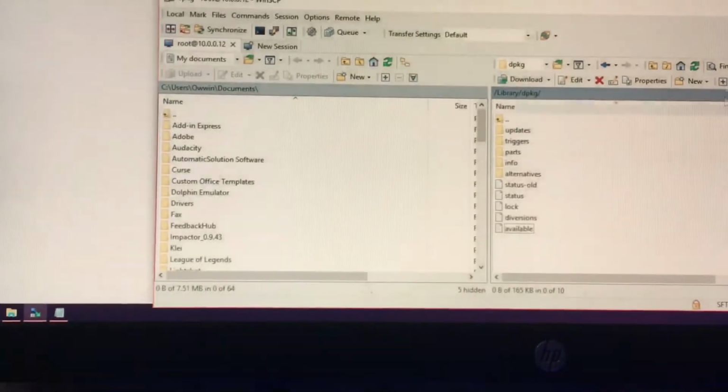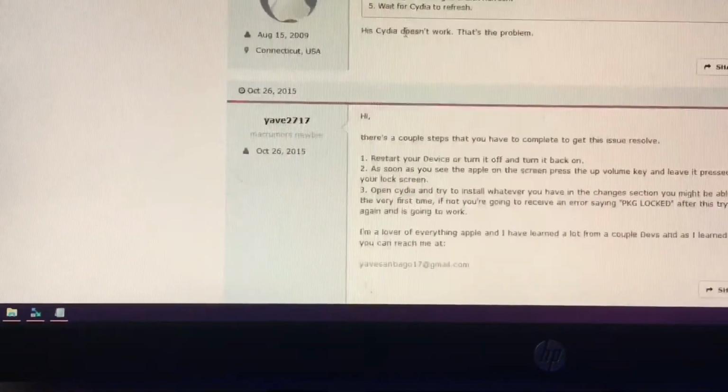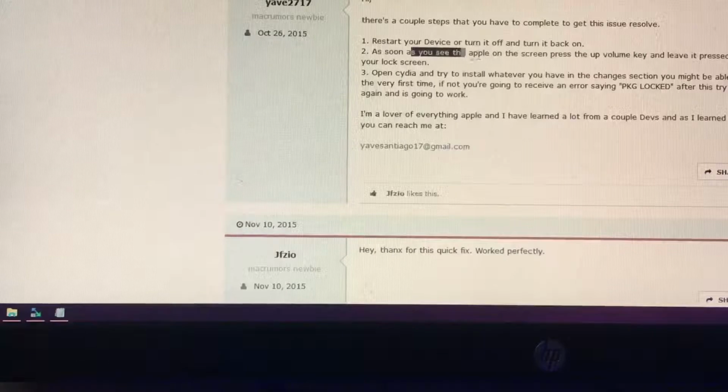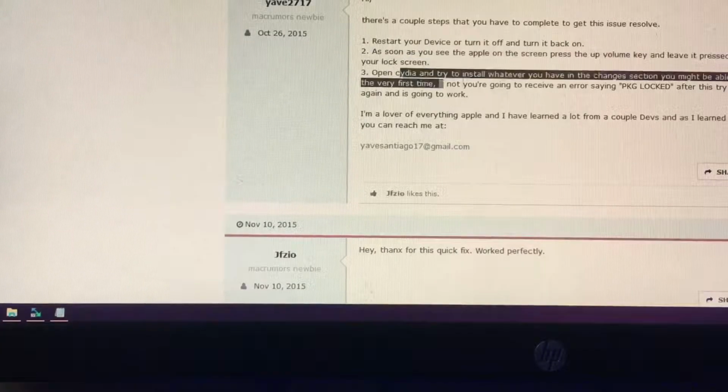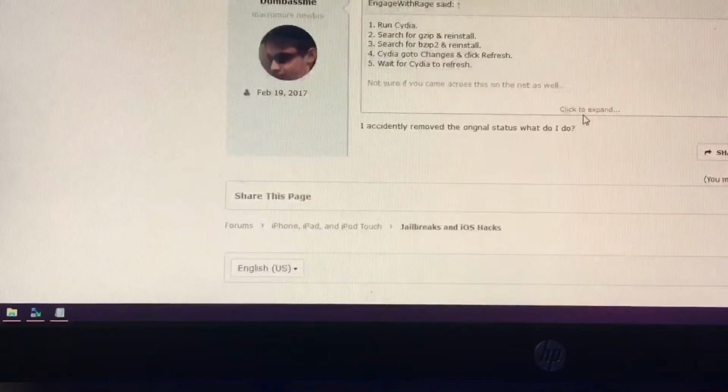Great, we're back to one error. Okay. Restart your device. As soon as you see the Apple logo, do that. Open Cydia. I do not have an untethered jailbreak.